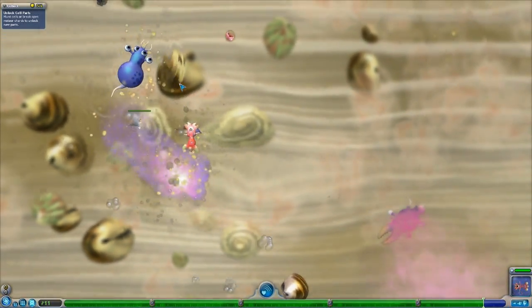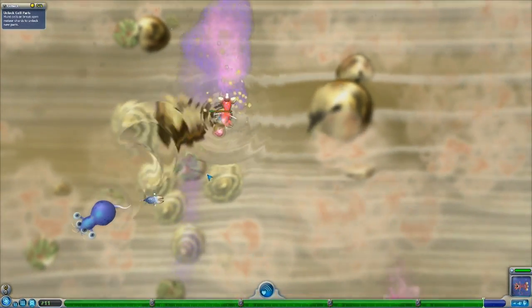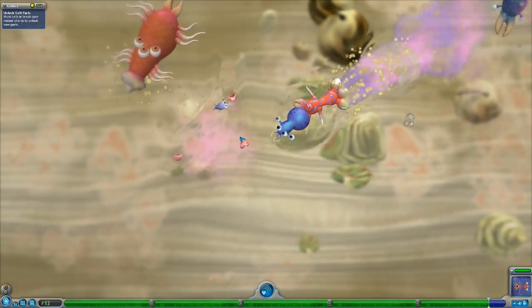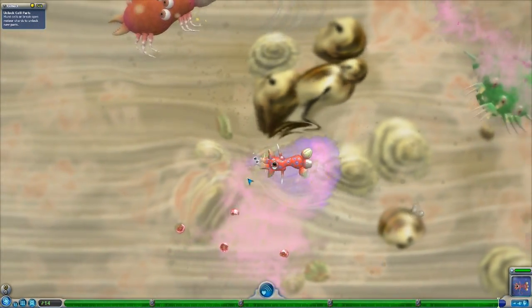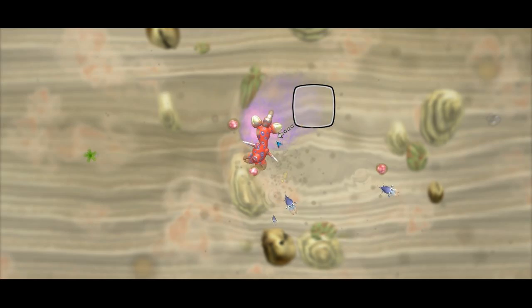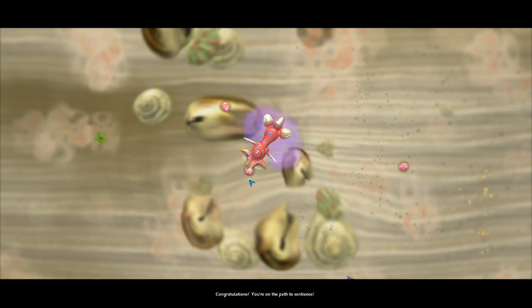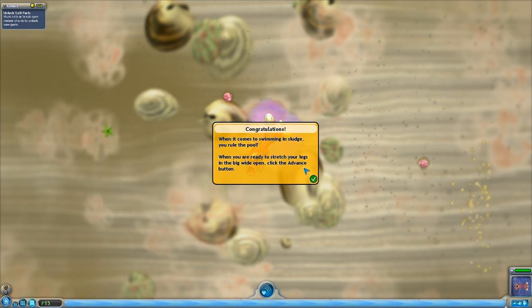Run away, run away. Just eating away. Yeah, I got a brain. What's up? Congratulations, you're on the path to sentience. When it comes to swimming in sludge, you rule the pool. When you're ready to stretch your legs, click wide open, click the advance button.